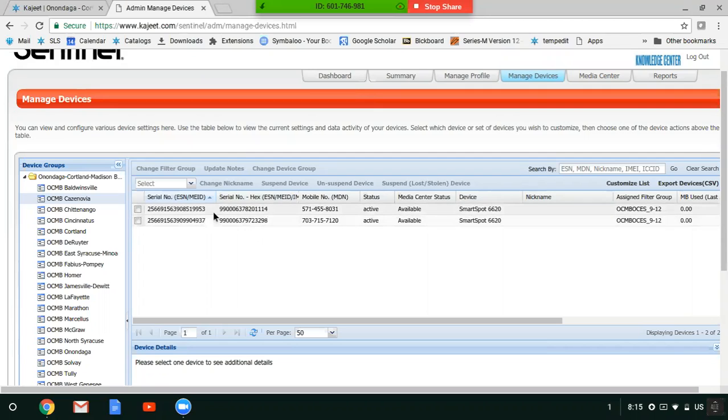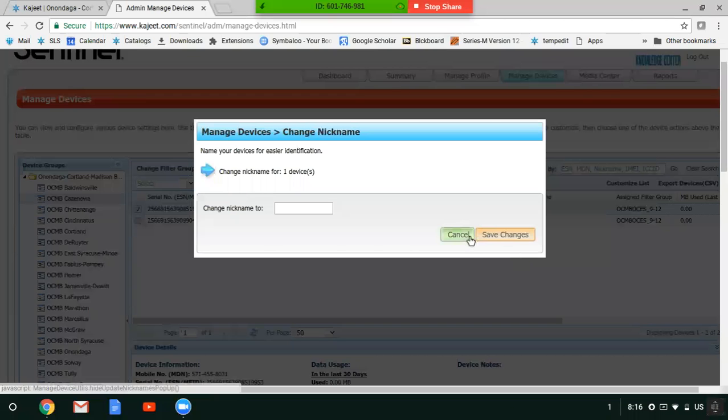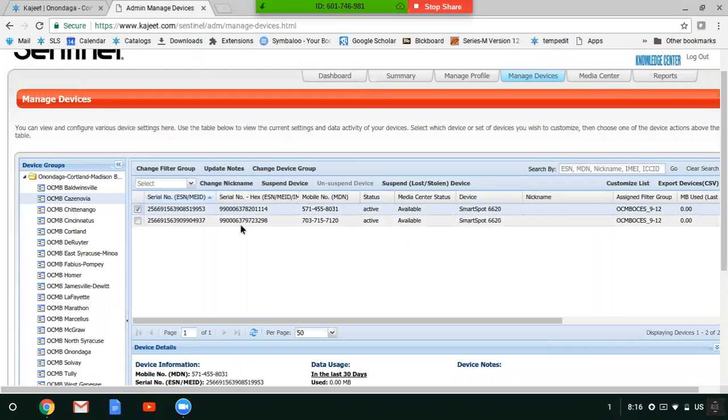And then the serial number doesn't show up unless you're on the Kajeet itself and you go down 3 levels and you can see it there. So most likely you're going to want to label the Kajeet itself as Kajeet 1 or Kajeet 2, however you deem appropriate. But anyway, I would just check the box here, and then I can change the nickname. Might be a little bit easier for you.